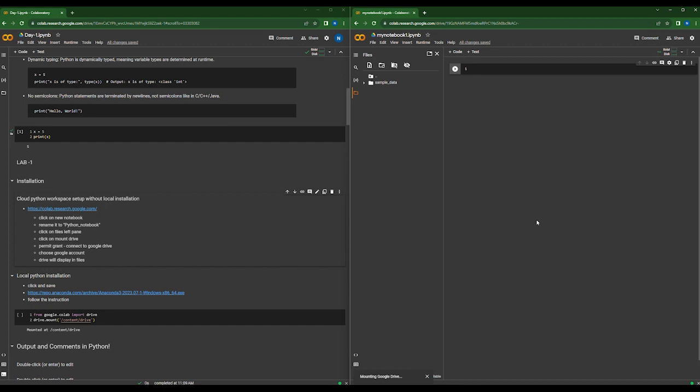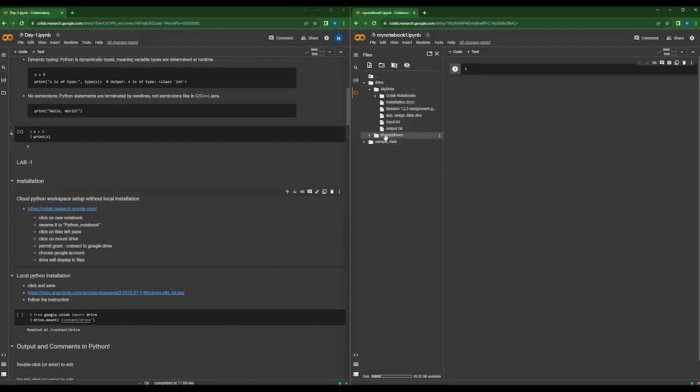Mounting Google Drive takes a long time to complete. Yeah, it's done. It might ask you to select a Google account if you have more than one. Then the drive is displayed here, and in this drive you can see the folder I created, and I put some files inside my drive folder.